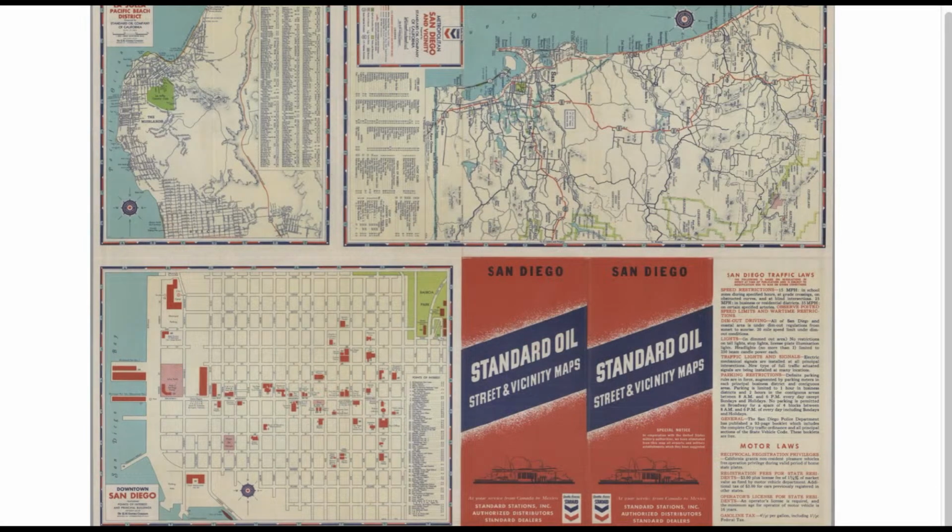So here's the same map by Goucher, 1942, for Standard Oil. Again, there's a statement on here, special notice, in cooperation with the United States military authorities, we have eliminated from this map all airports and military establishments which they have suggested. But, and you'll see this map included San Diego traffic laws that the Western Defense Command required, lights out, how you had to dim. The authorities went out into offshore, and they looked at high points, like if you're driving on Point Loma, and where you could see lights from out in the Pacific.